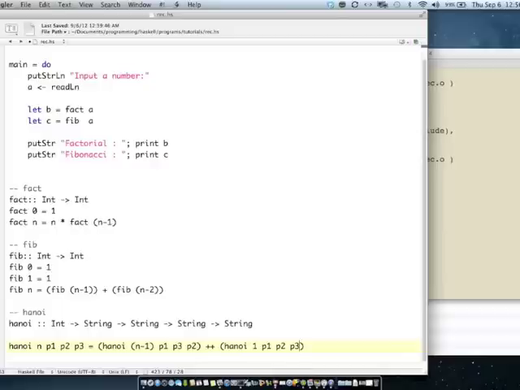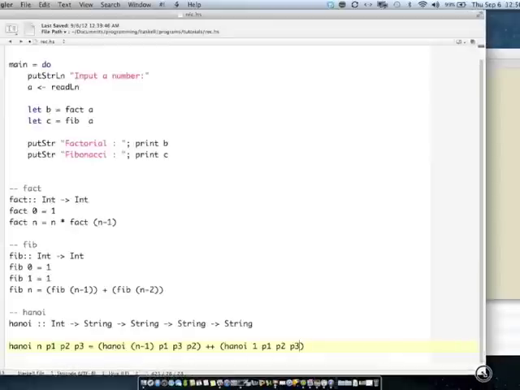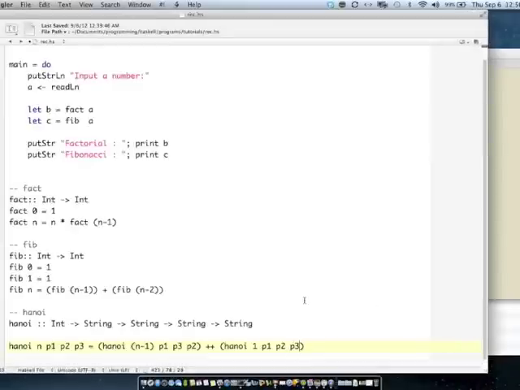Okay, and we don't really need to use pin 3, we put it there just because of the way in which the function is structured. This is kind of a dummy variable, you don't really need that, but in Haskell, being a strongly typed system, you have to put that in. And then you take all the stuff that was in pin 3. So you took n minus 1 pins and put them in pin 3. Now you take the n minus 1 pins from pin 3 and put them into pin 2 using pin 1. So that's exactly how we did the problem in the picture.